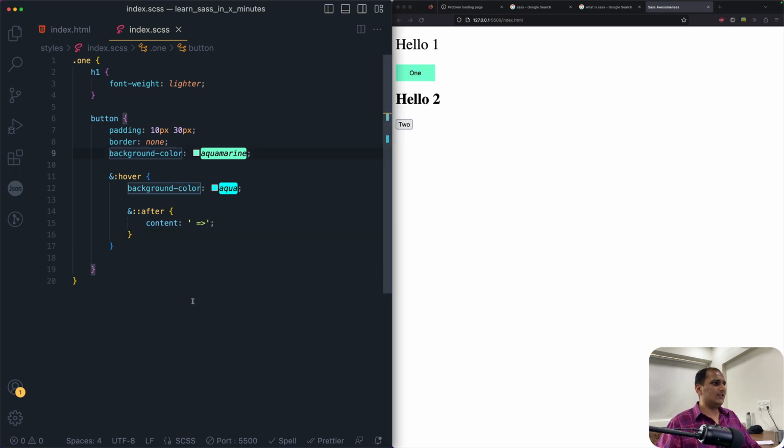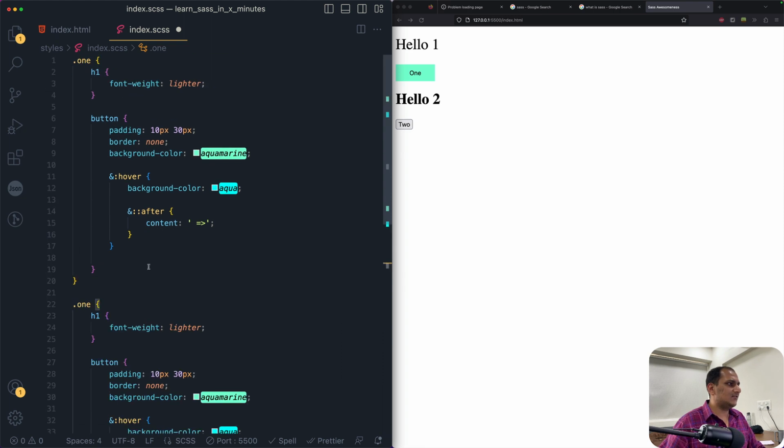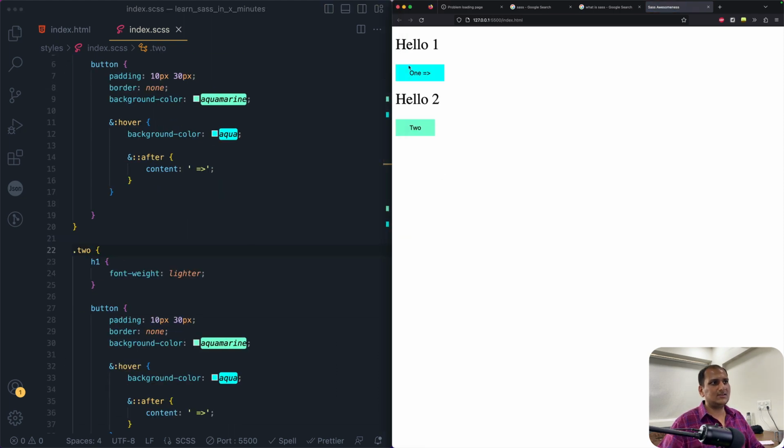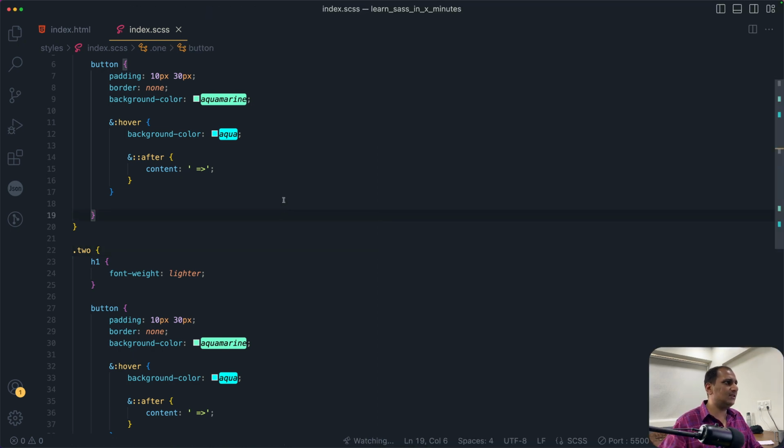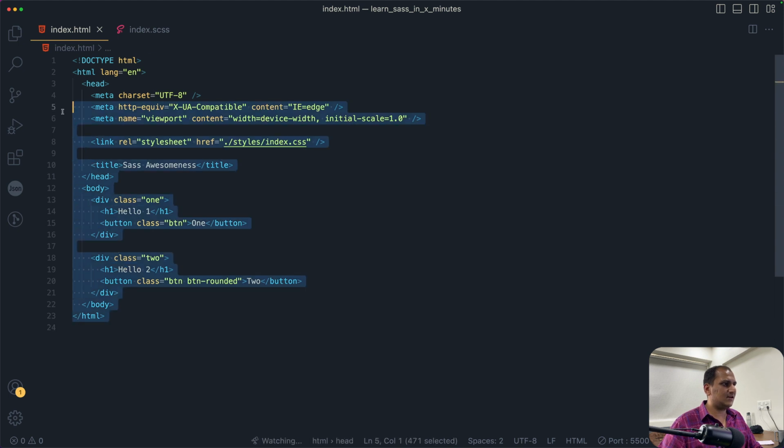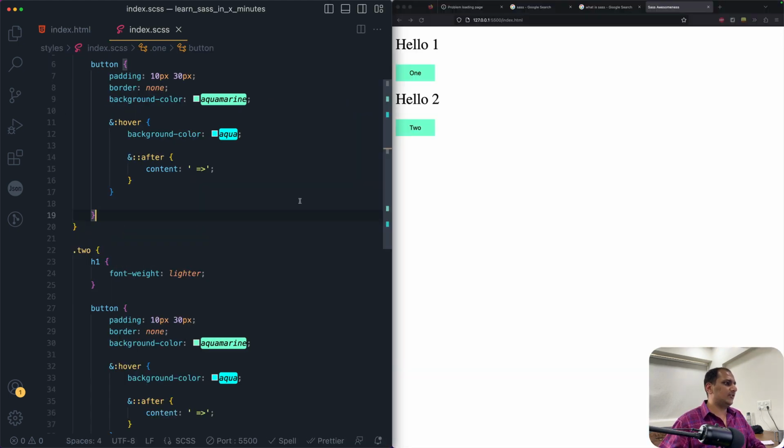Next thing, what we will do is, it also has an import feature, right? So let's just copy this and just paste it right here. Instead of 1, we can make it 2, right? So both of these are styles, right? Once again, I'll show you my HTML. So this is our HTML, just copy it, go back here and put it back.